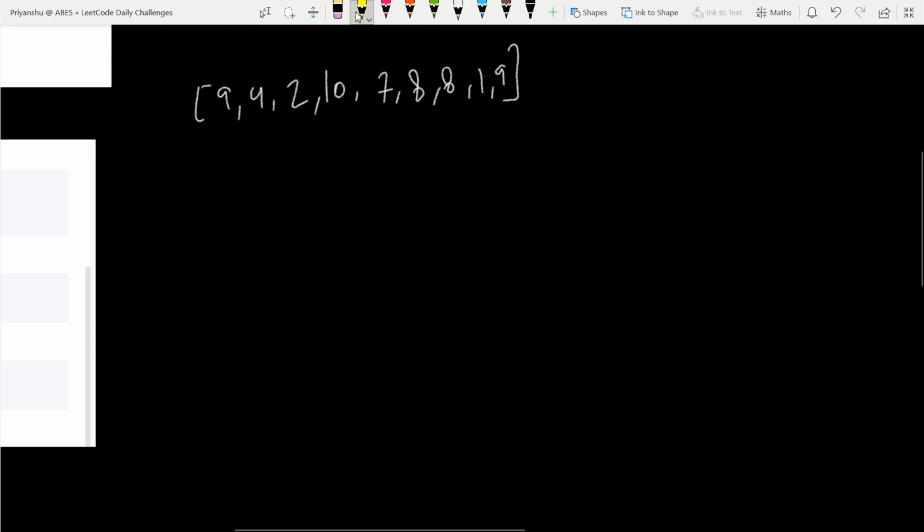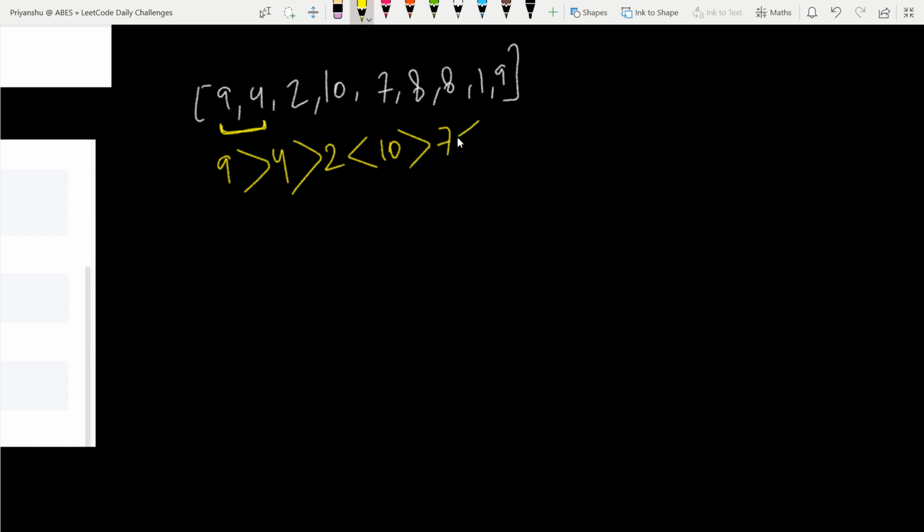If we take the elements pair by pair, what signs do we have? 9 is greater than 4, 4 is greater than 2, 2 is smaller than 10, 10 is greater than 7, 7 is smaller than 8, 8 is equal to 8, 8 is greater than 1, and 1 is smaller than 9.